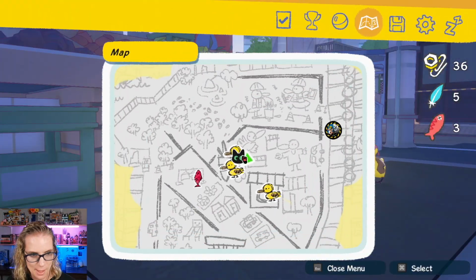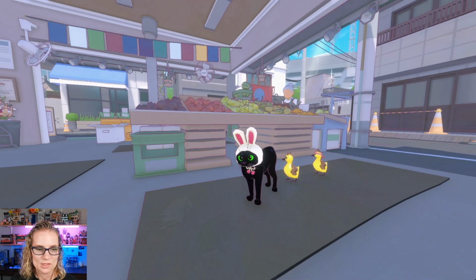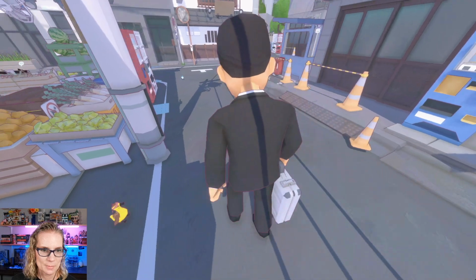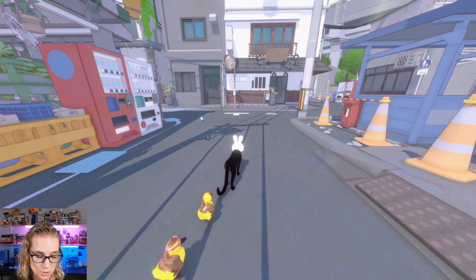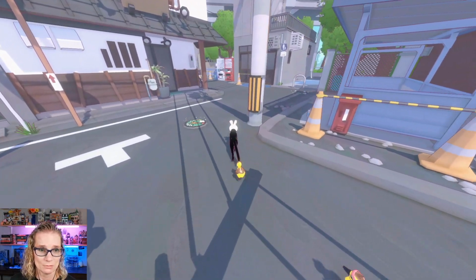Like, look. Look at the map. The other duck is, like, right here. Although, the other ones that are, like, following me around, it's making it kind of hard. It's hard to tell what's what. Let's come out here. I get so confused with this map, y'all. I'm sorry. I'm pulling it up a thousand times because I'm like, I don't know. I don't know.